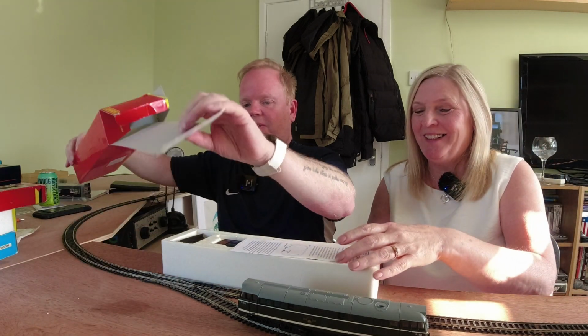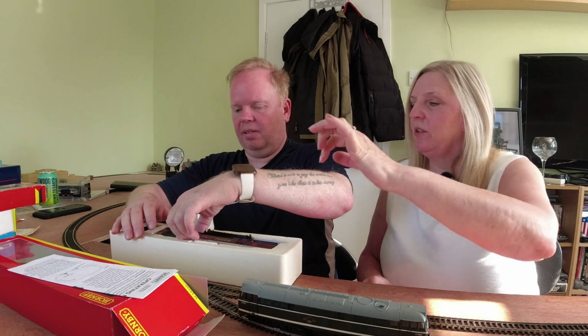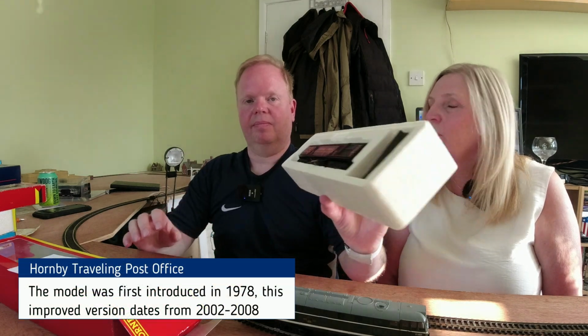I had one of these as a kid. It took me 2 minutes to set up. I'm sure you've got something similar. Have you got another one of these? Yeah, it's the older one, the blue. I'm not even going to get this out of the box. But it works really well, the older one. I'm sure we've had one working.